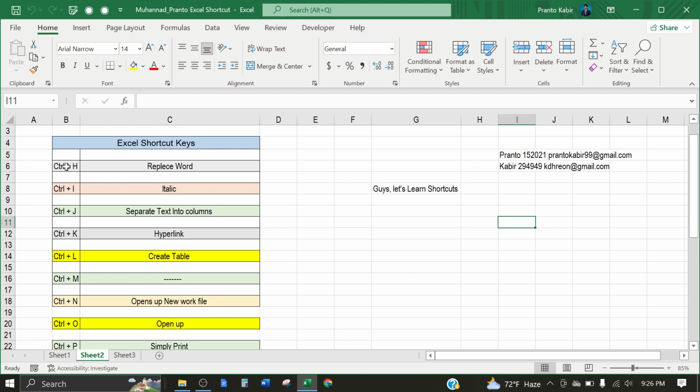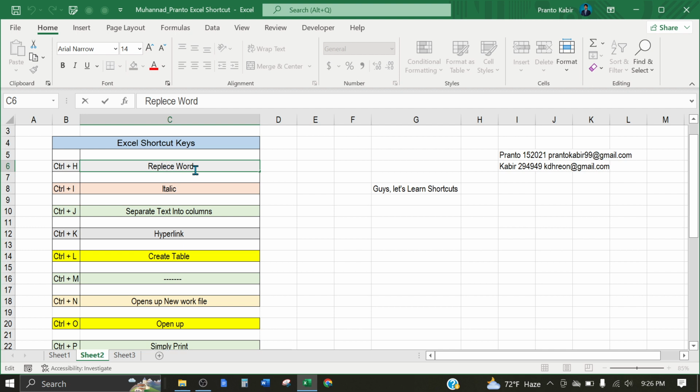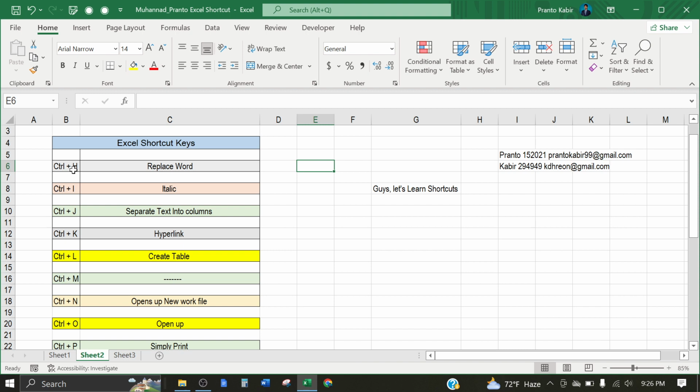Ctrl plus H. This should be replace word. Ctrl plus H simply helps us to replace a certain word. For example, here, as you can see, I have written "guys let's learn shortcuts."